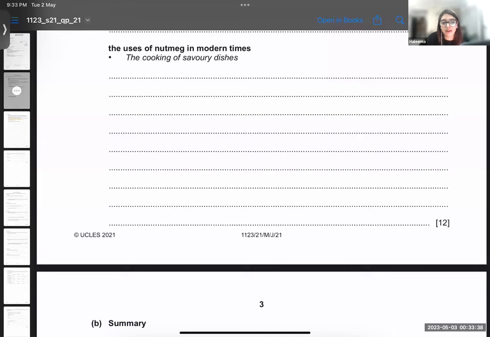But you just understand that when I say 17 content points, I mean as a whole. Two of those content points have already been given to you. So you're left with 15, and you do have 15 lines over here. Okay, please look at the question. Please look at the question very, very carefully. That's literally the major mistake that students make. They don't look at the question.